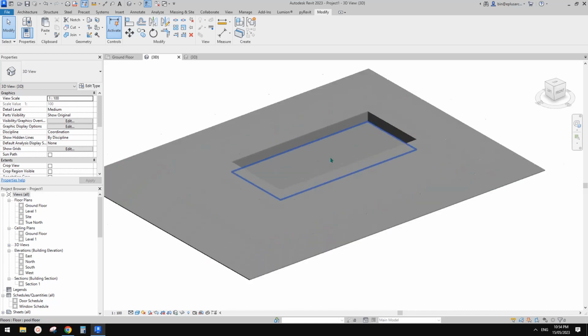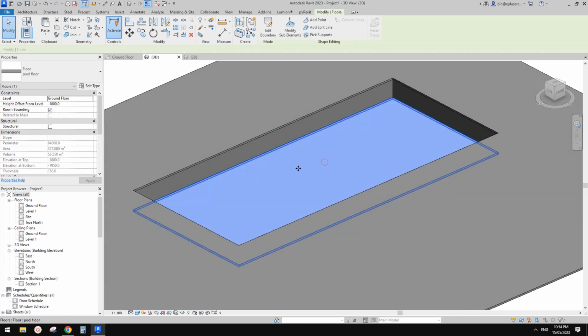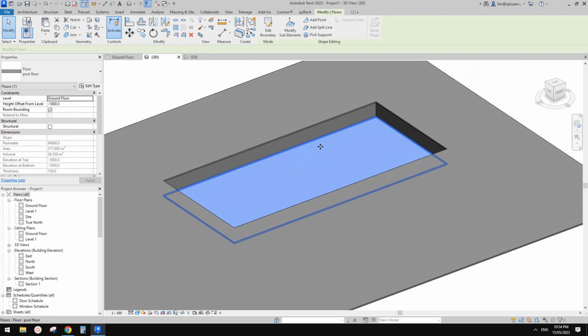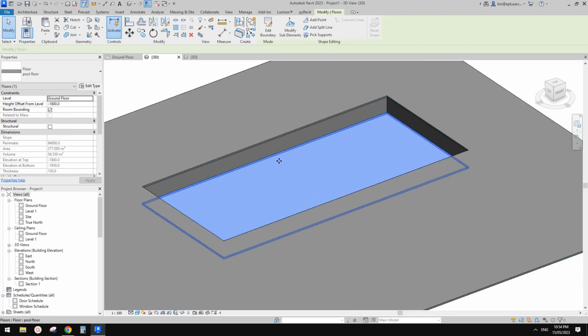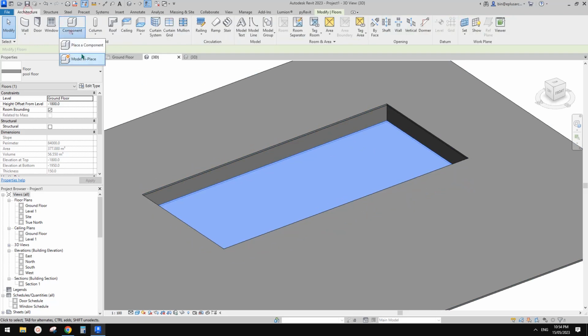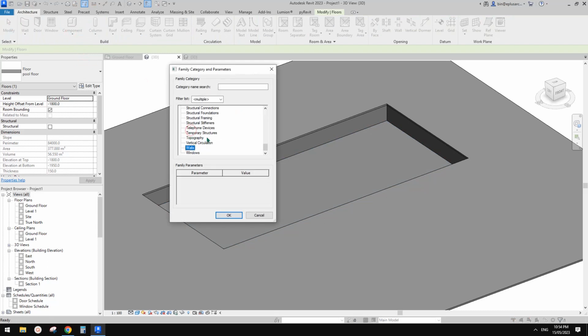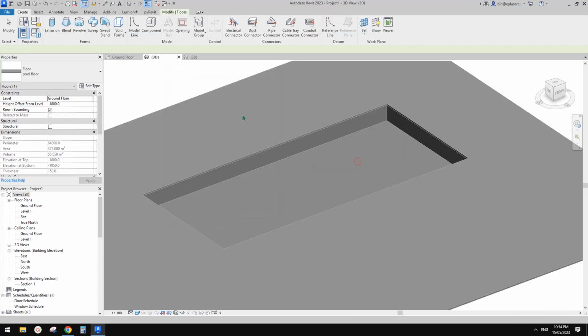And of course, we need water. So you can create a water floor. You can create a 1.8 or 1.7 deep or thick floor, or you can just quickly model in place. So usually I just use generic model, it doesn't really matter.